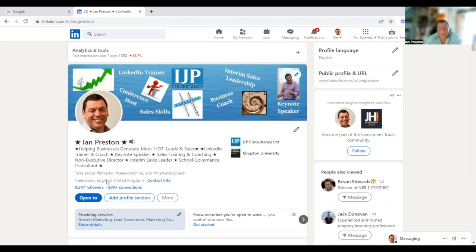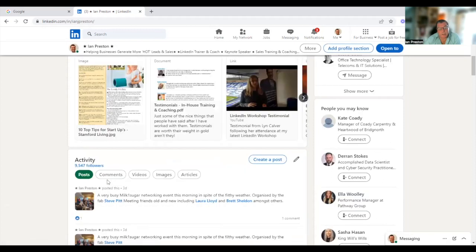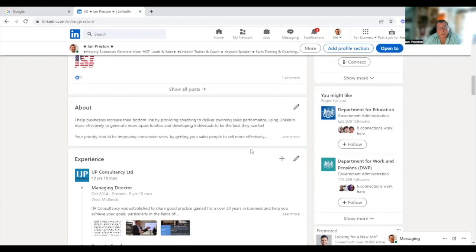So the next important section, or the equally important section here, is the About section. And before I open this out, again, there's a See more here. So again, make sure your first two or three lines really make an impact. You know, in the old days when you didn't have this function, people used to say, "Thank you for looking at my profile, I'm a dad, I've got two kids," and all that sort of stuff. All the good stuff, they might not even press the See more. So I help businesses generate more hot leads and so on. In other words, make those first two or three lines really impactful.